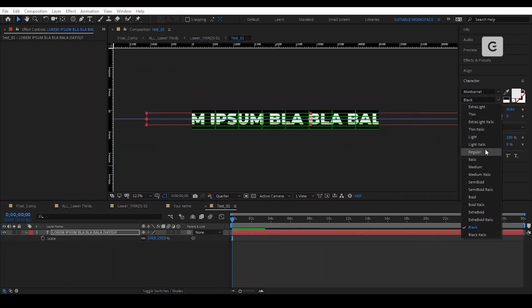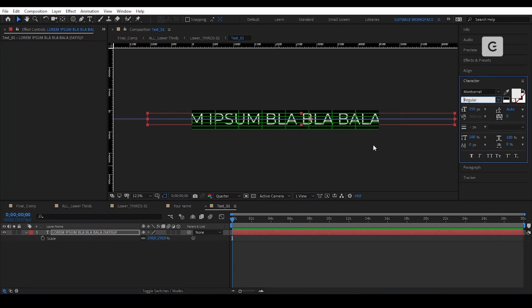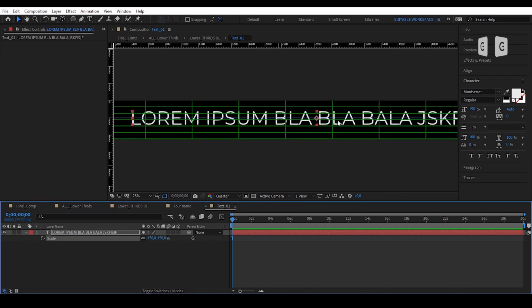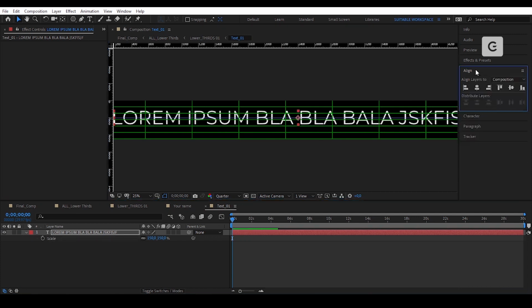Change the font style to regular. Align the text anchor point. Reduce the scale of the text layer. And align the text.